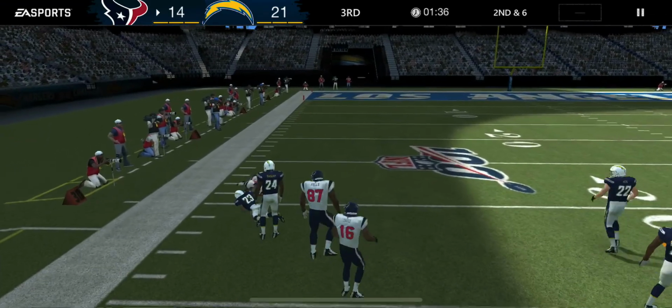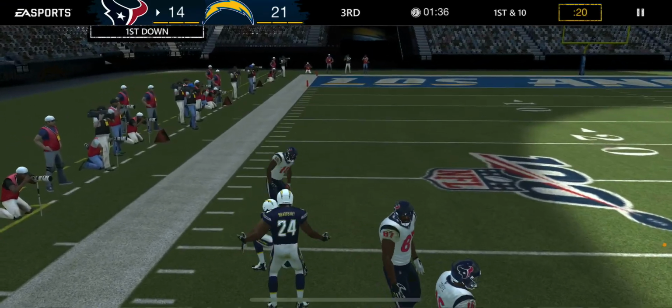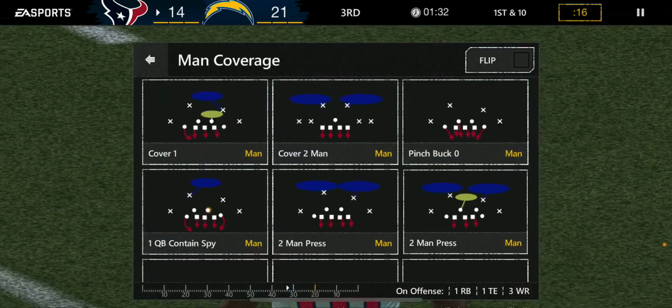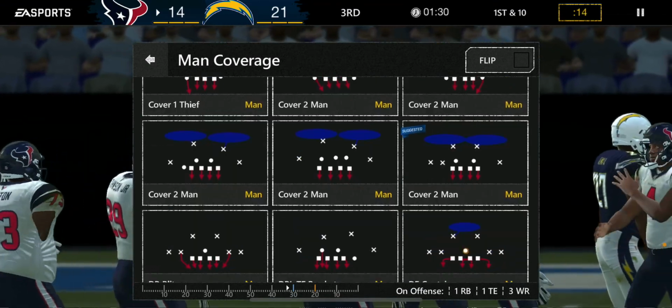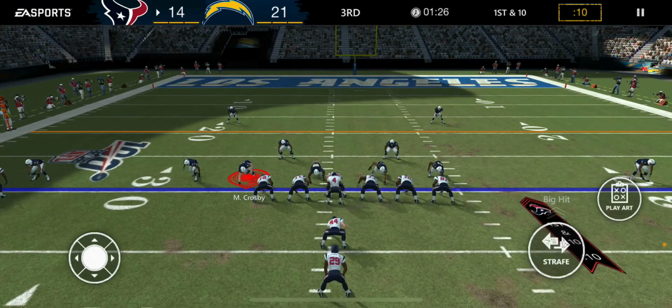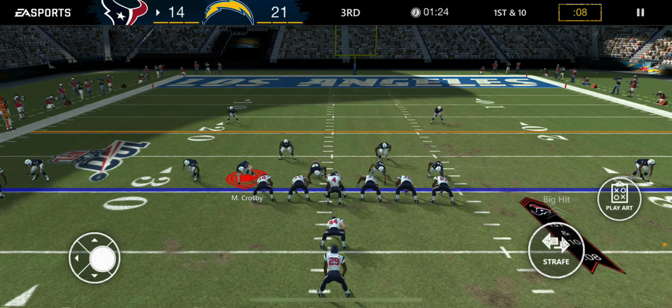We just got to get DeAndre Hopkins down. We cannot let him break tackles. That is exactly what he wants to do. He's a physical receiver, one of the best in the NFL, so we have to do a good job of getting him down to the ground.